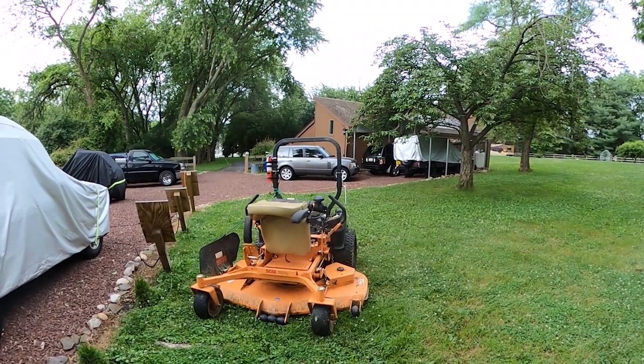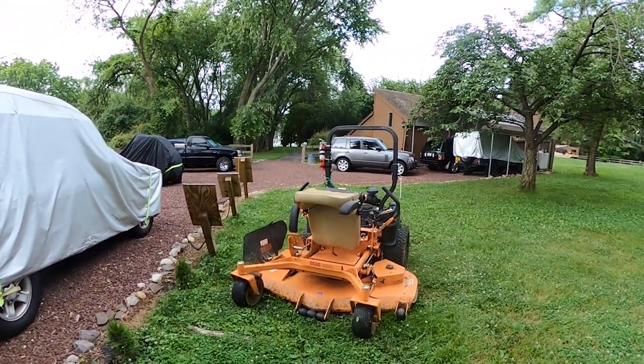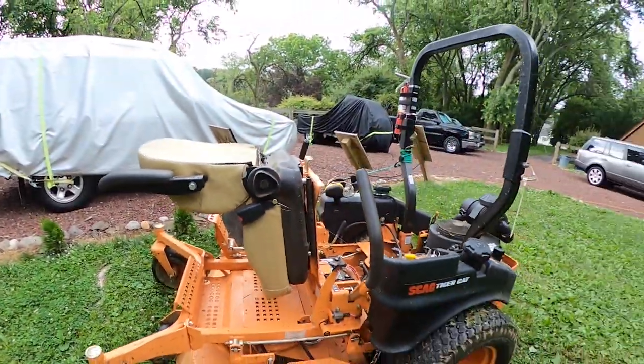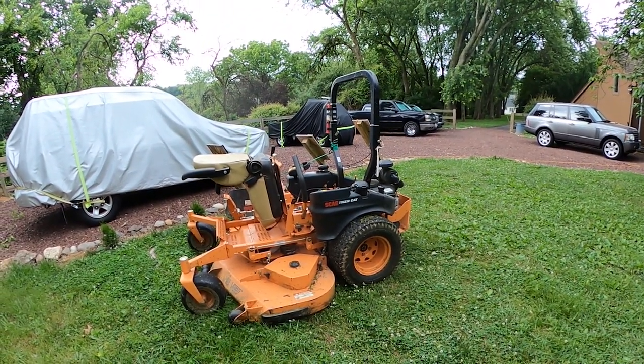Dual fuel tanks. It has a suspension seat. You can adjust it based on your weight. It has a really nice foot plate, which, you know, I think is super important when you're cutting for comfort. Remember, these mowers are designed for commercial use, people sitting on them 8 hours a day. It has really nice pulley systems.